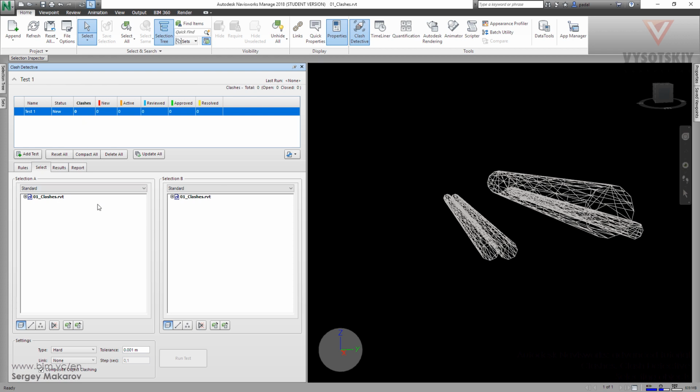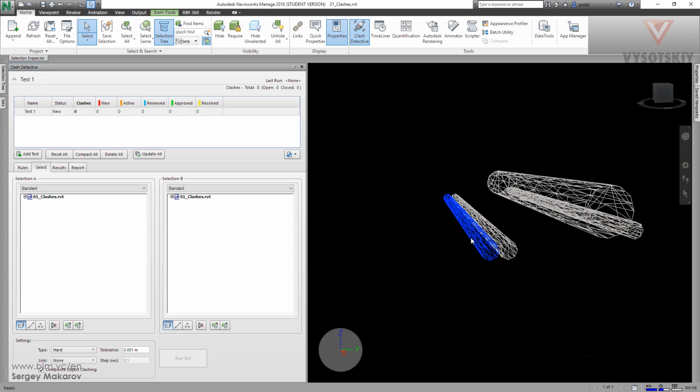And let's find out how to select objects. First, you have two parts of this menu to select. Select something to check from one side and from another side. We have to select objects to check the intersections between them. First, it's a pretty simple way to go to the scene and to pick the object, and then to press this button and to have this object be selected. Okay, now it's selected and it's ready to be checked with another one.